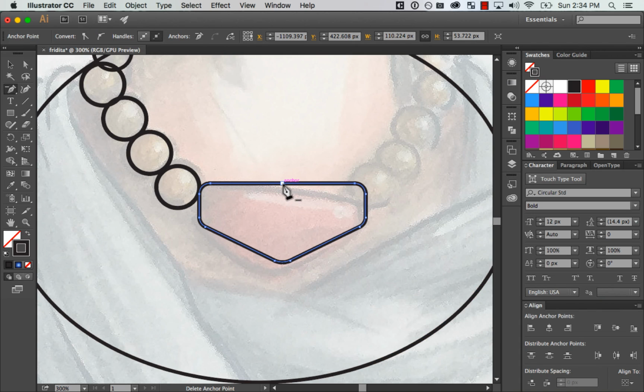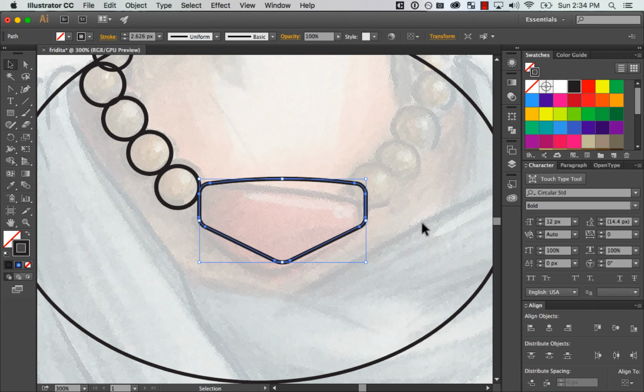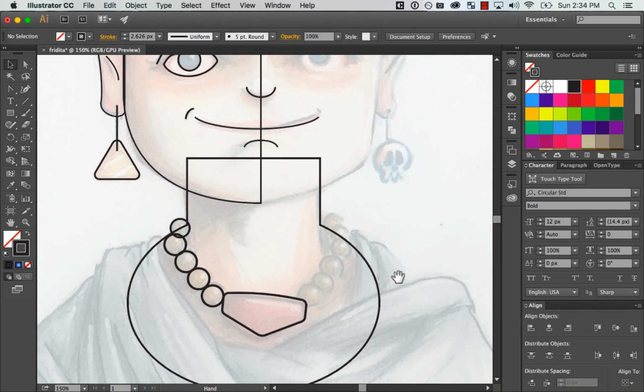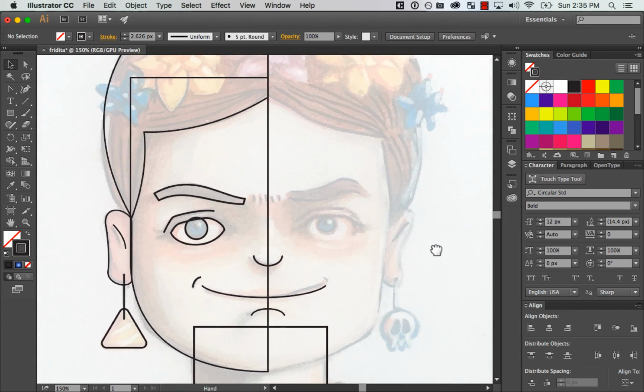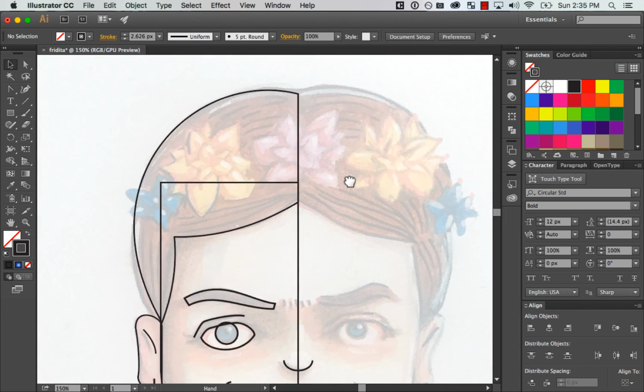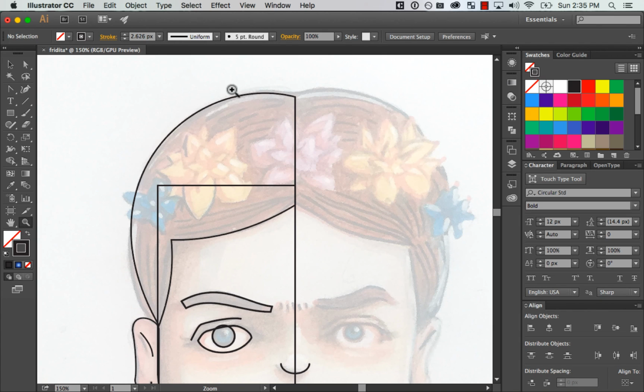So press minus, and then I delete that anchor point, and I can start doing that. Yeah, looks nice. And let's make it like this. So it looks a little bit like the illustration. I actually like that. That is not perfect. And I think we're ready. The only thing that is missing are the flowers. So it's going to be a little bit difficult part.